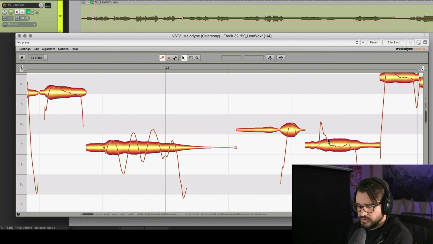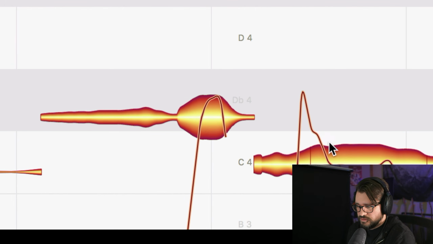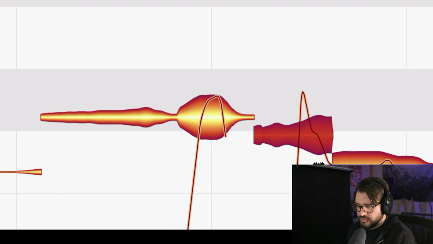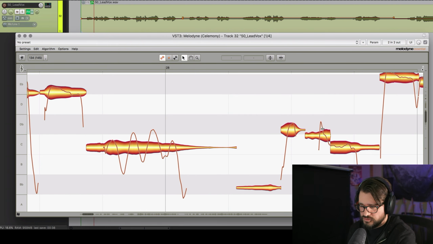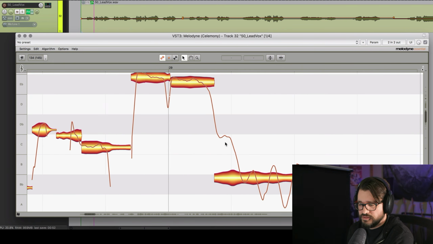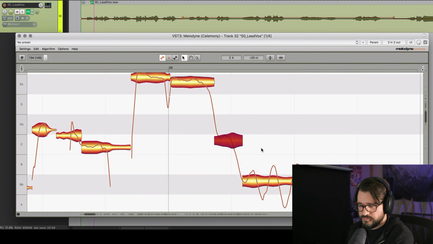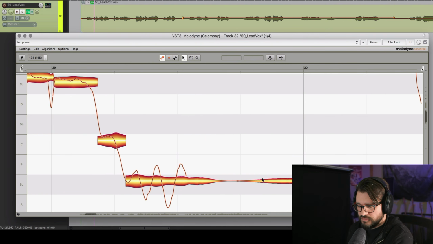You can do that just by making sure that the cursor is this shape, and then you double click, and it's going to split that. So now it's not going to work too hard on things that should be 2 separate notes. Or if it's supposed to be 1 note but was sung as 2 different notes, you can adjust that manually. It's easier for the automatic detection and correction to work when there's more splits. So I'm going to do it that way. And this is a breath here, I think.